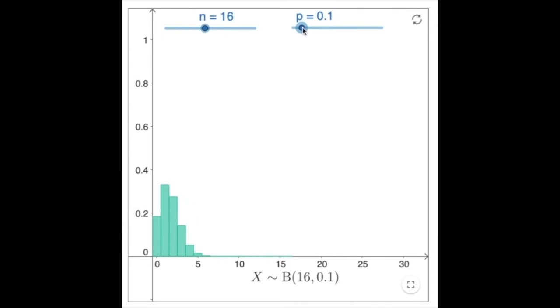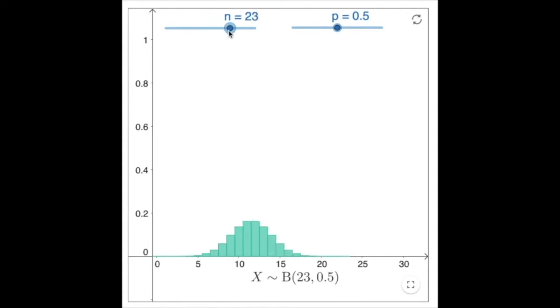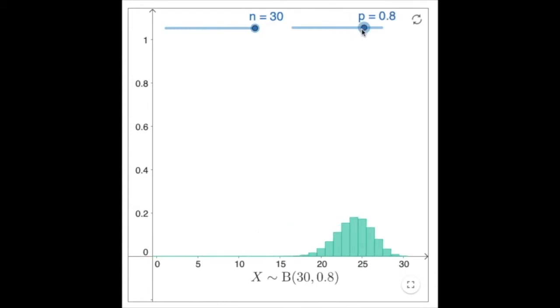So this is skewed and there's a long tail. And of course if we go the other way we see the other thing happening. So we put it in the middle, probability of a half, so this would be a fair coin for example. And we can see the shape doesn't really change. Now if we put it to an extreme, we can see that we still get that pattern of skewing.